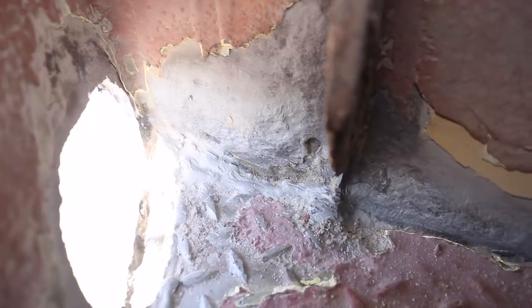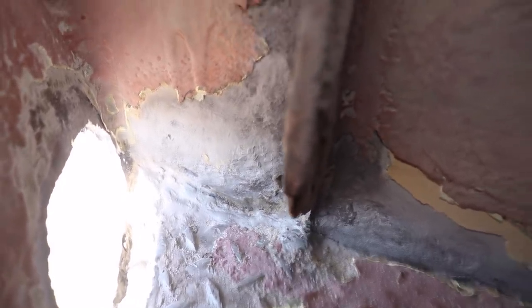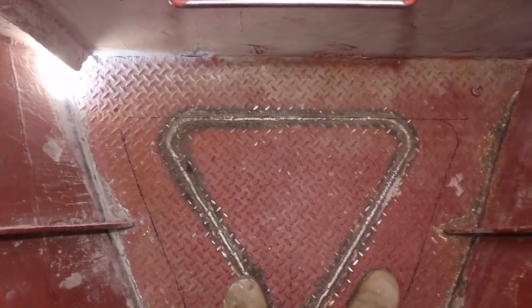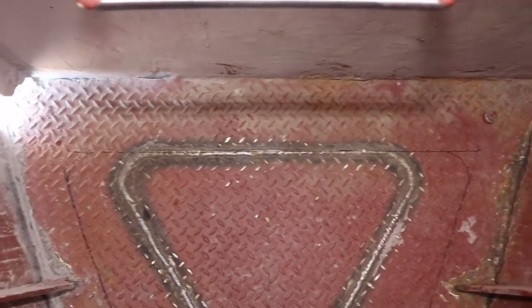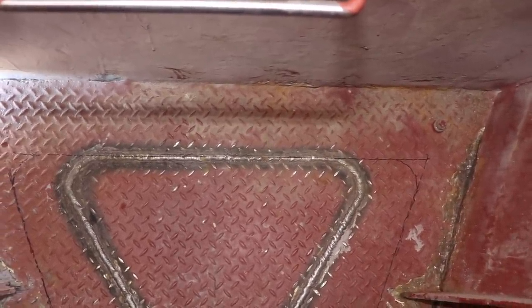Right, so my plan, I need to get in there and cut most of this out. I need to replace that side panel. I need access to the tank that's basically underneath this floor. So there you go, you can kind of see the shape. It's where we have that light in the corner, but I'm going to cut across the back, right down the middle of that weld at the back.